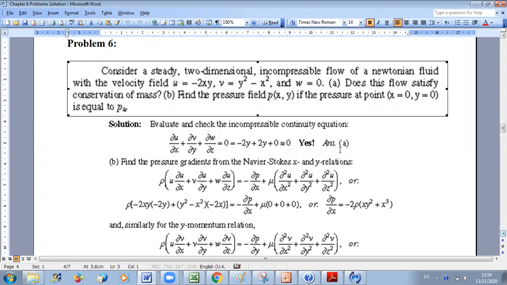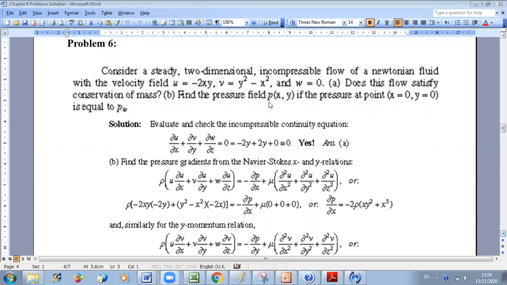What I want to tell you always, in general, is that when they ask for a force or pressure, you should think about linear momentum, so the Navier-Stokes equation. Since here it's a Newtonian fluid, we can apply the Navier-Stokes equation. Now, first, for the continuity equation, what is the condition? Do you hear me?